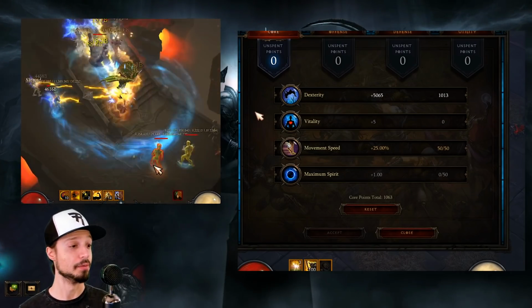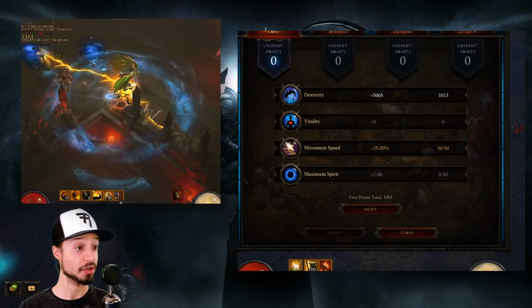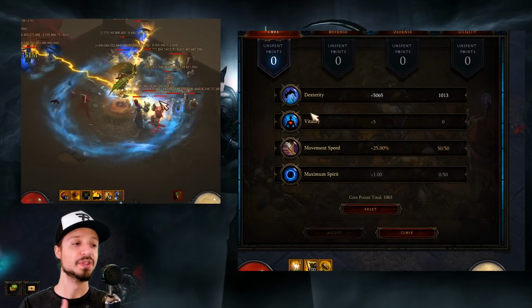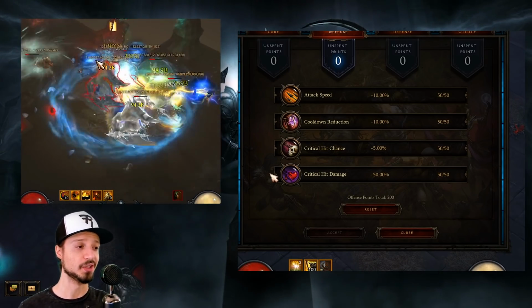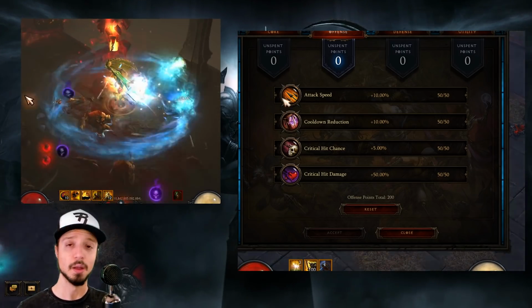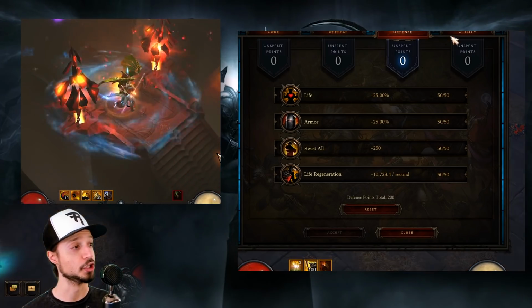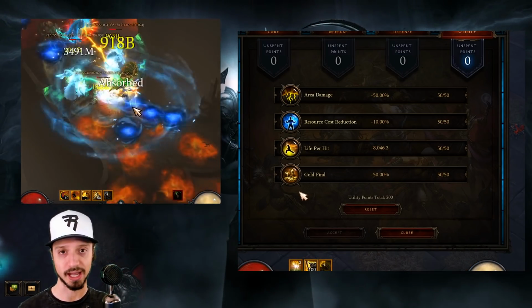As for our Paragon Points, you want to get your total move speed up to 25%, factoring in what may be on gear, then dump everything into Dex. If you really need toughness, you can move some into Vitality. For offense, cooldown first, then crit chance and crit damage, maintaining a 1-to-10 ratio, factoring in what's on your gear, then attack speed. For defense, all resist, life, armor, life regen, and for utility, resource cost reduction, area damage, life per hit, and gold find.